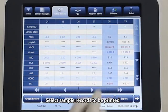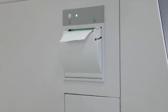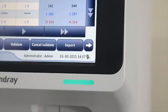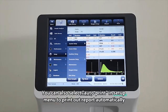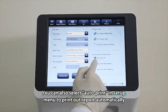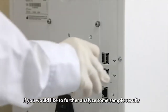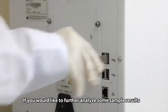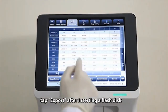Select sample records to be printed and then tap Print to print out. You can also select Auto Print in Setup menu to print out report automatically. If you would like to further analyze some sample results, tap Export after inserting a flash disk.